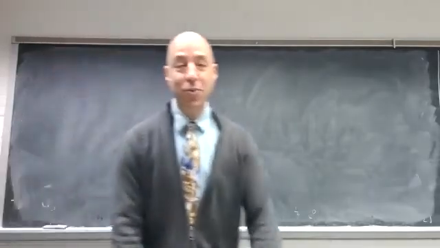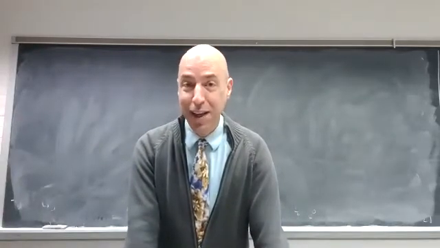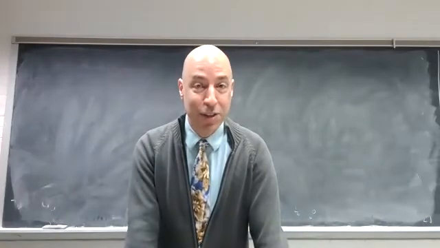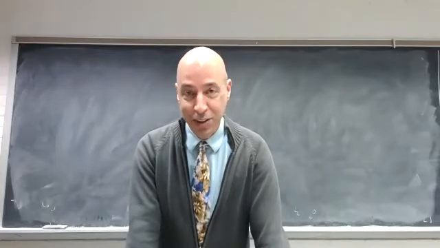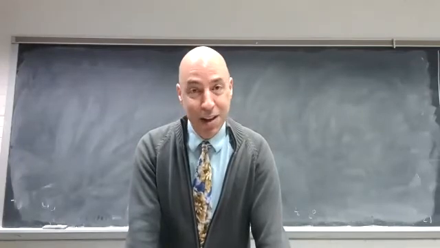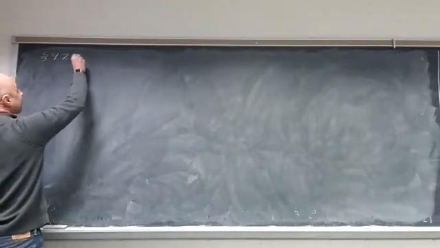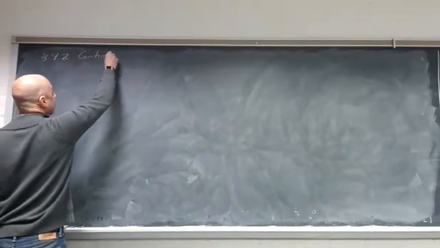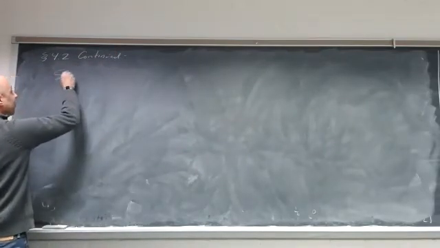Okay, so in last class, we were talking about finding or approximating the area under a curve. The curve that we used was y equals x squared, and we went from x equals 0 to x equals 1. We can do that with any curve. Before we get back to approximating and finding the areas under a curve, I need to teach you a little bit more notation. So this is again from section 4.2. We're going to talk about sigma notation.